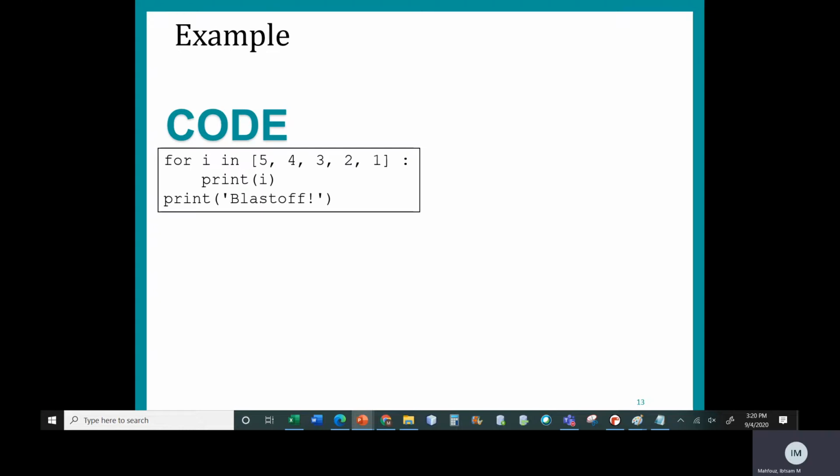Basically, what the for loop has is you give it a list of items, or a list of numbers, some items that you want to repeat some code on. So let's say I wanted to repeat printing the numbers from 5 down to 1, like we did with the while loop. So here I put all the numbers that I want to print in the list, and then I say for every i, and i here is a variable that's going to refer to every one of these numbers in the list.